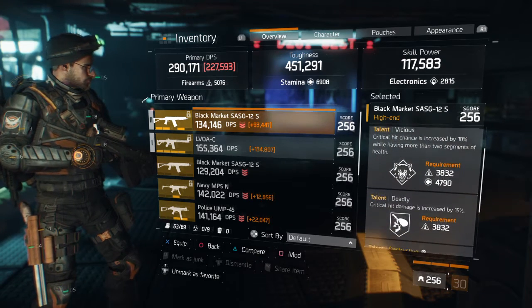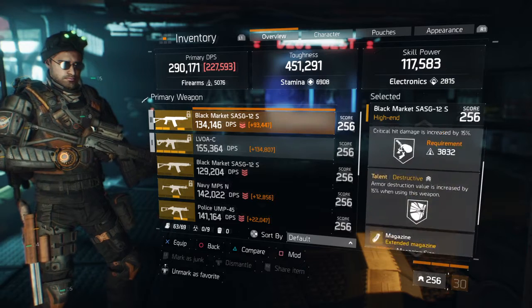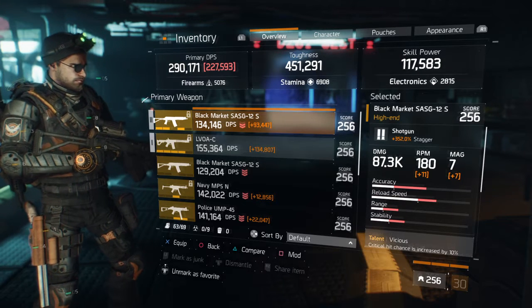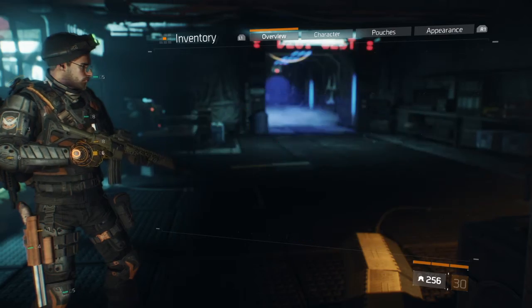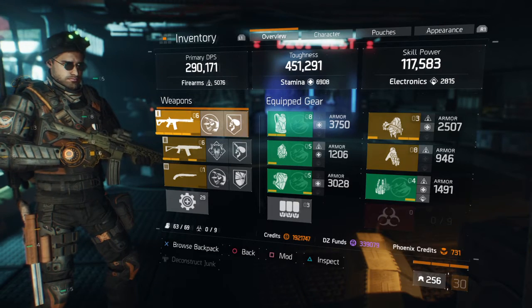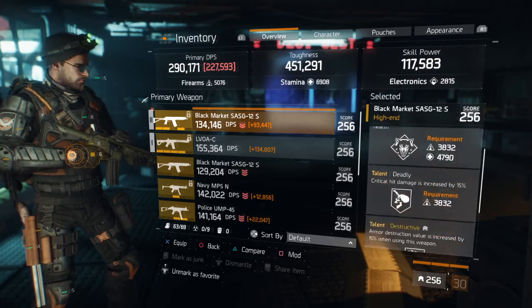And for my secondary, I'm just running a Sausage SASG-12 with Destructive, Vicious, and Deadly. Reasoning behind that is I use the same weapons for my striker build as well, so it's really helpful for switching. And with Nomad, you could literally run any gun because it's not really weapon specific, so you can run any weapon you'd like. So it's a very good thing as well.